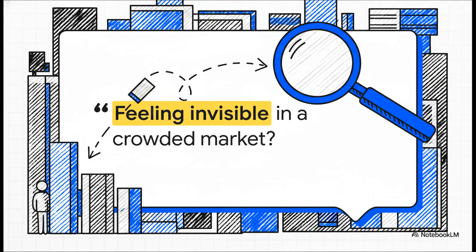To figure out how they actually pitch this massive combination of software and creative services, we don't have to guess. We literally just look at their H2 header tags. Hidden inside the H2 tag of a very specific URL called Small Business Challenges, we find this exact emotional hook. Feeling invisible in a crowded market? They are aiming right at the deep-seated anxieties of their target audience. They know exactly how much micro-businesses struggle just to stand out.